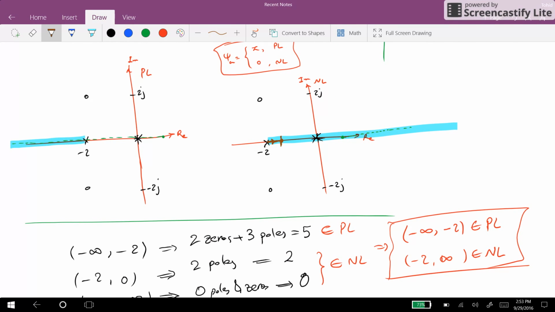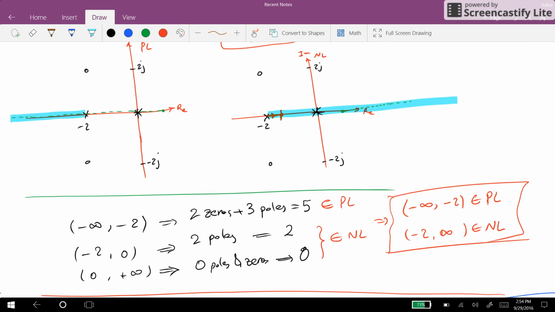it could belong to the negative locus or the positive locus, because both of them have poles at the origin. But again, by looking at this, I can see that since the area around s equal to 0 doesn't belong to the positive locus, the poles at the origin would need to depart from the real axis for sure. That means we will have a breakaway point at the origin for the positive locus.